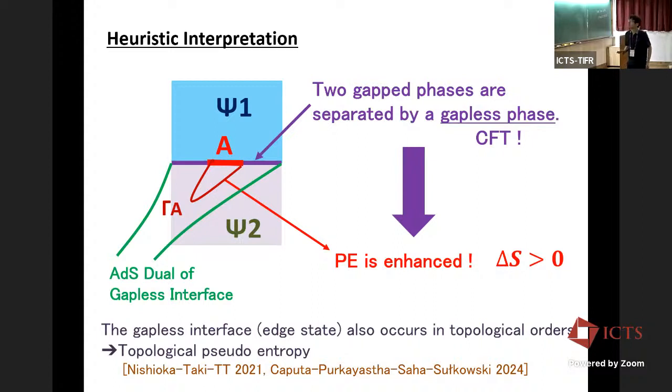So that also motivates us to study some topological version of pseudo entropy, which I did with Nishioka and Takayanagi a few years ago. Also, recently there is an interesting paper by Pavel Kaptan and collaborators, just one week ago or so. So this might be somehow useful to understand this topological nature or different quantum phases in quantum many-body systems.